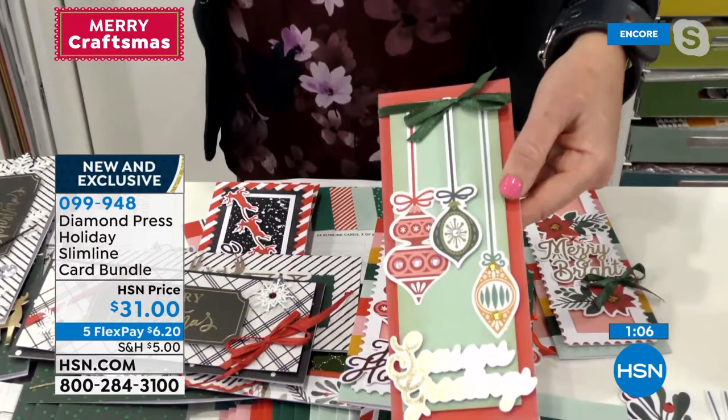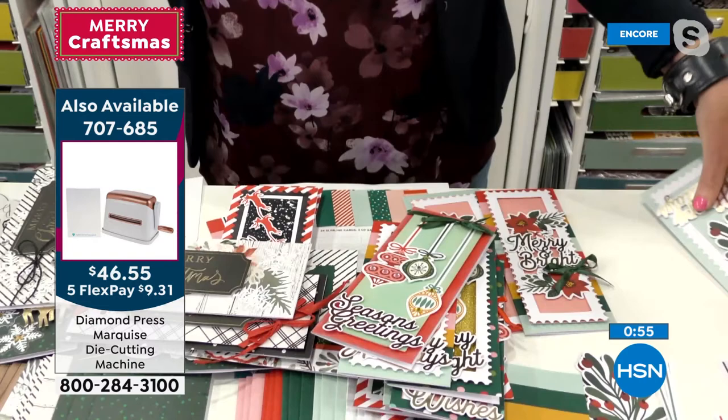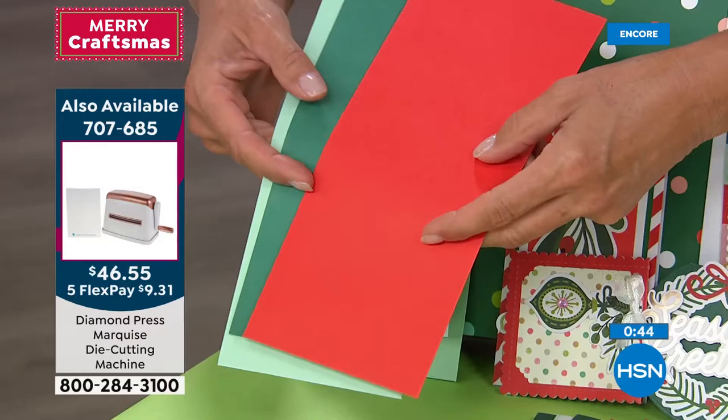The more traditional right here is the farmhouse. This one is the Merry and Bright. I mean, especially with the $5 shipping. Hey, Beth, you know what? Something we didn't show, which I think is really clever, and of course, Diamond Press would do this. You get the matching envelopes in these really cool colors. They're not just dumb, boring white envelopes. Yep. This is the Merry and Bright, and I'm going to run down to the other end and show you how pretty the farmhouse envelopes are.